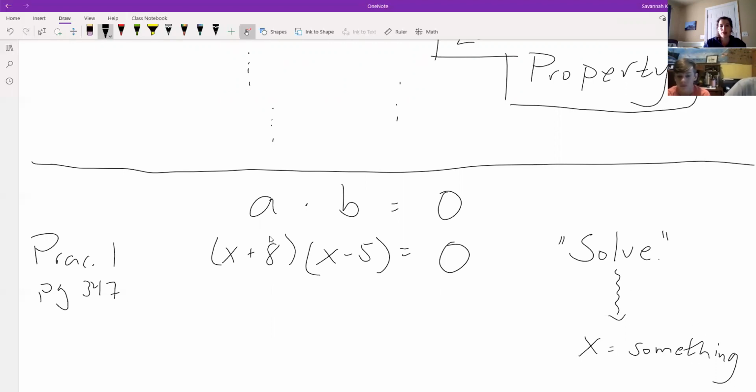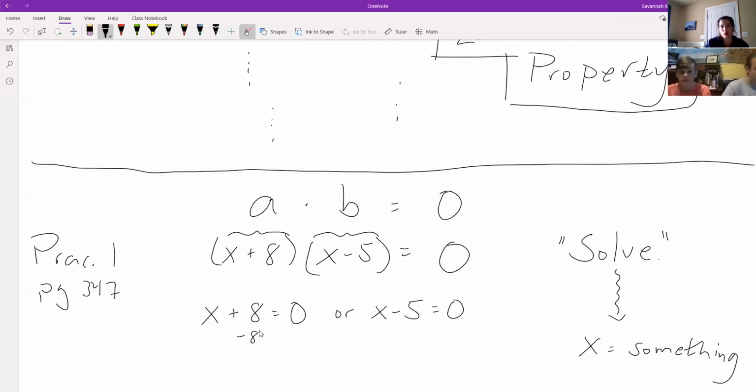So the way that we can say this, we can say, okay, our factor here that's called a, that could be 0. So let me just write this whole thing out here. So this could be true. A, which is x plus 8, could be 0. Or this other factor, which we were calling b, that could end up as 0 as well. So b is the quantity x minus 5. And what that gives you are two very simple equations in terms of x, where all you have to do is isolate x. You have to get it alone.